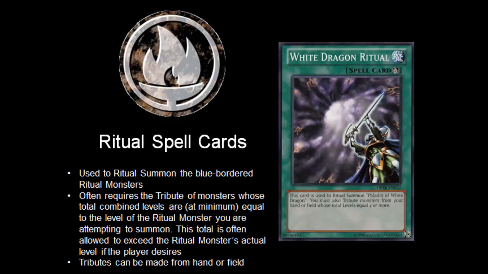Moving on, we have ritual spell cards. Ritual spell cards, as you probably already know from the ritual summoning tutorial, are used to ritual summon the blue bordered ritual monsters. Pretty self-explanatory. They often require a tribute of monsters whose total combined levels are, at minimum, equal to the level of the ritual monster you are attempting to summon. This total is often allowed to exceed the ritual monster's actual level if the player desires, though not always, as we saw was the case with the ritual spell End of the World. Some ritual spells are different in that regard, but for the most part, that's generally the ruling for ritual spells.